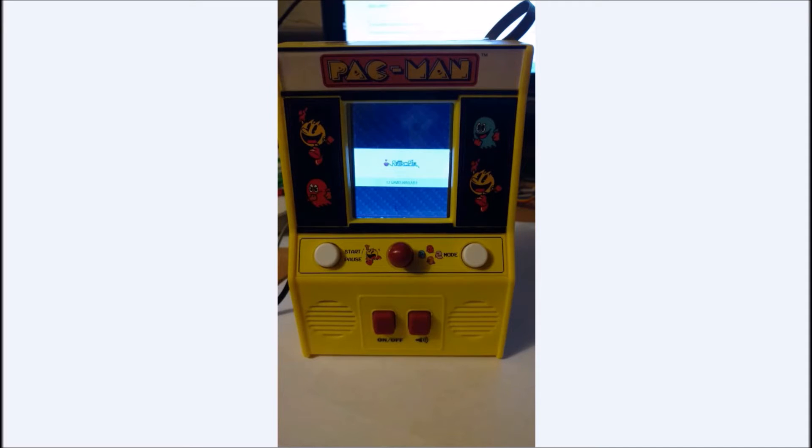You can see it here — it's not closed up, but it is inside the case. You can still see the monitor cable sticking out a little bit, but everything should fit. This is my Button A — currently working. Button B — currently working. Left, right, up, and down joystick is working. My start button is here, select button is here. I do want to add things like a pause and escape, and maybe a coin button — I've got about 50 little switches coming in from eBay for about a dollar. Right now this is just a quick concept. The screen protector is still on here, which is not helping, but you can see it does work.